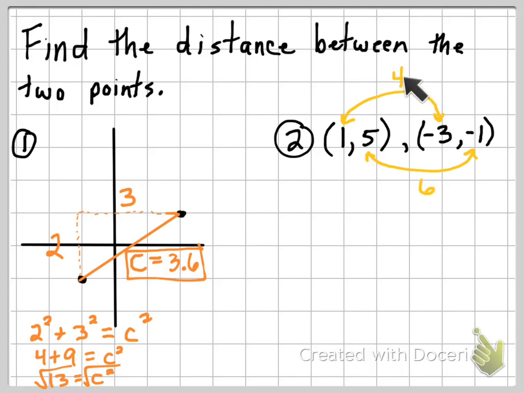This 4 and this 6 are my A and my B. If I drew the triangle out, the triangle sides would be 4 and 6 because that's how far apart these 2 points are. So the second part of this is really the same, whether I find my A and B by drawing a triangle, or by asking how far apart they are. Now, I could have subtracted.